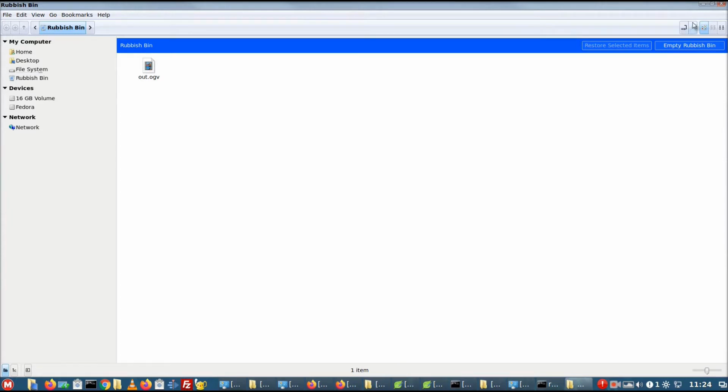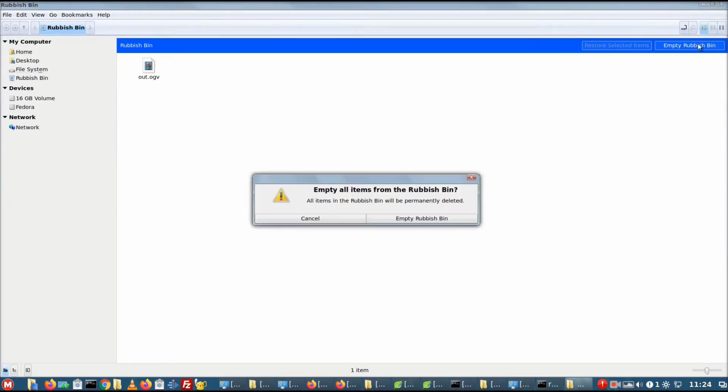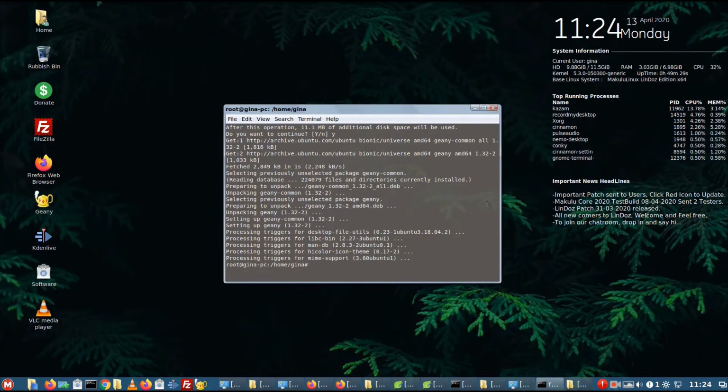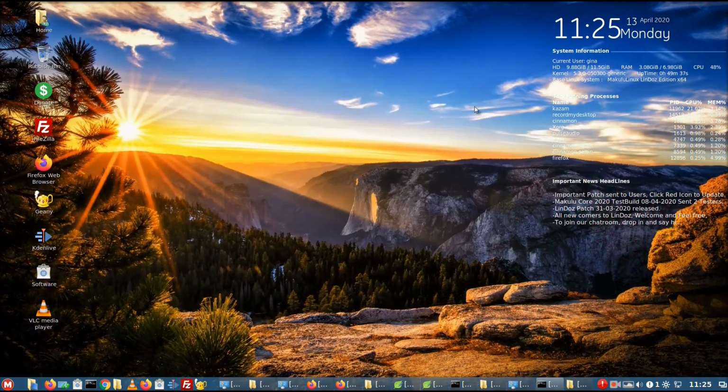Now we've got something in the rubbish bin here. It's my last file of testing the screen recorder. So I click on empty the rubbish bin, empty the rubbish bin. So let's see if there's anything else.